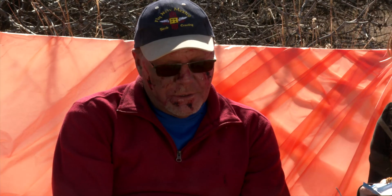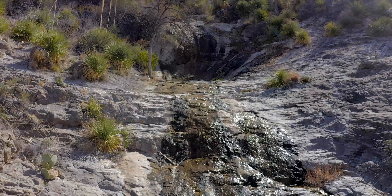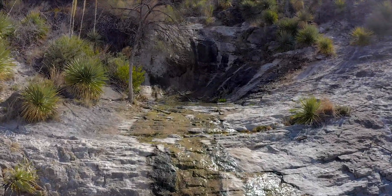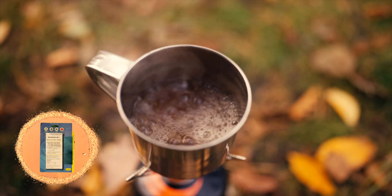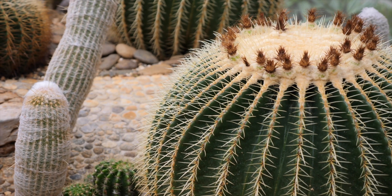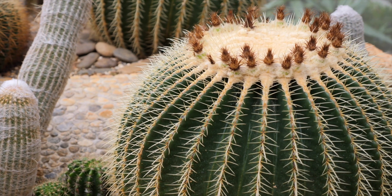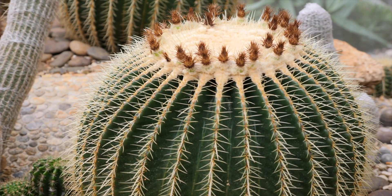Don't eat unless you have an adequate supply of drinking water. Don't smoke — nicotine is a diuretic. Digging in the outside bend of a dry stream bed may yield some water that has to be filtered or purified before consumption. You can use water purification tablets, water filters, or boil the water for five minutes. A barrel cactus can provide water — cutting into one and extracting the water by chewing on the white, fleshy portion, then swallowing the water.